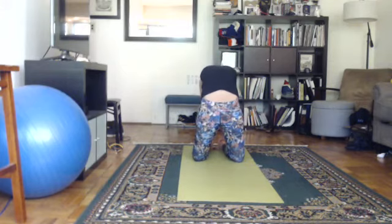And sometimes when you go slow, you'll actually find that you can go a little deeper. It just takes you longer to get there, but it's more sustainable. Push your hips forward, lift your chest up, drop your head back, hold still and breathe. Good, place your hands on your back first and change, push yourself up.